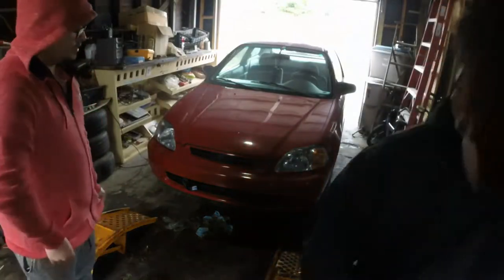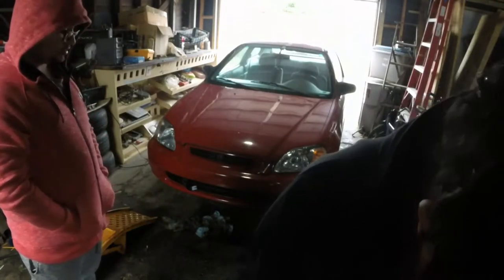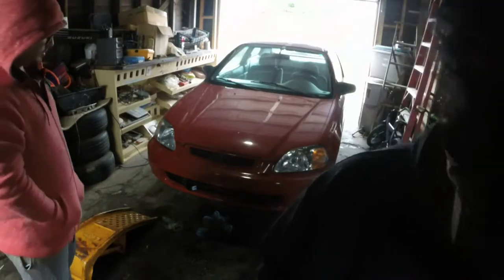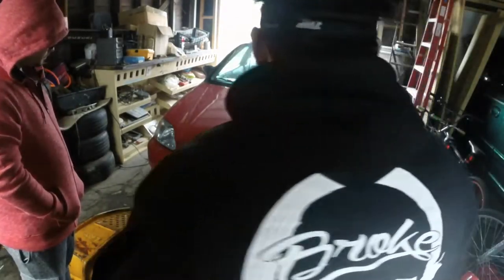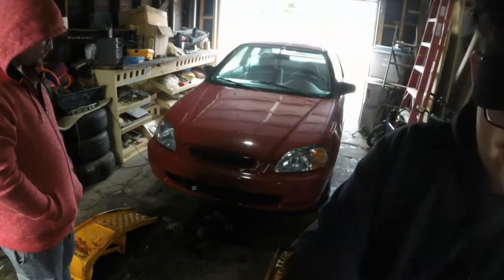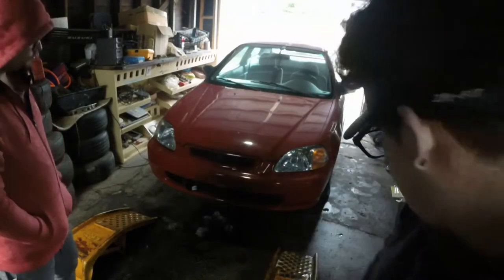To put on the ramps, and usually that's a good thing, but not right now. Okay, that should be good. So we're gonna have to take out the bumper so we can get under there.